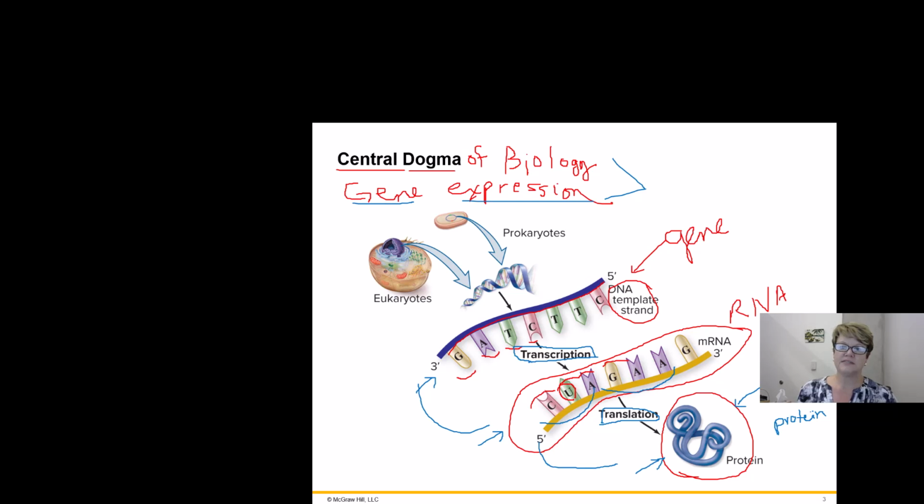What happens is, if something is wrong in the gene, if there's a mutation in the gene, like this is supposed to be a C, but it somehow got changed to a G, then that means that in the RNA there would be something wrong, and then in the protein there would be something wrong. So if you have a mutation in your gene, then the protein being built based on that information might be wrong. It might not form the correct shape and might not be able to do its job.